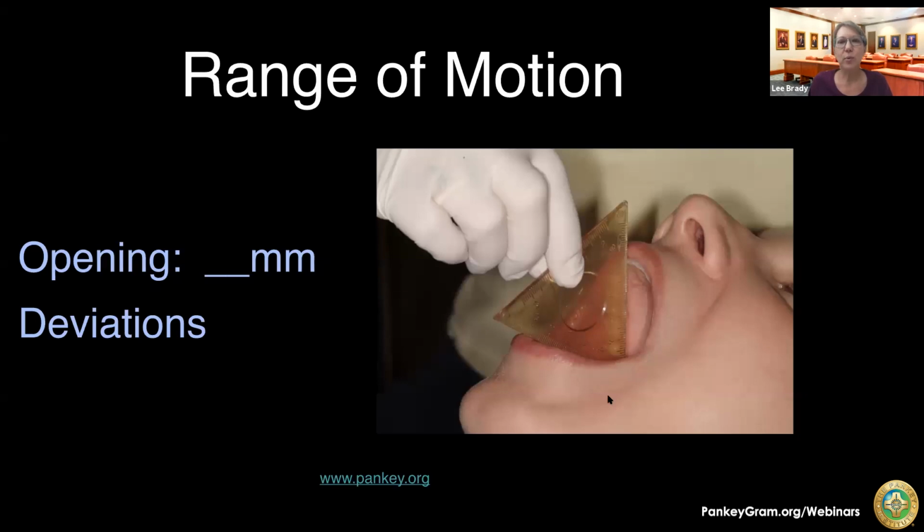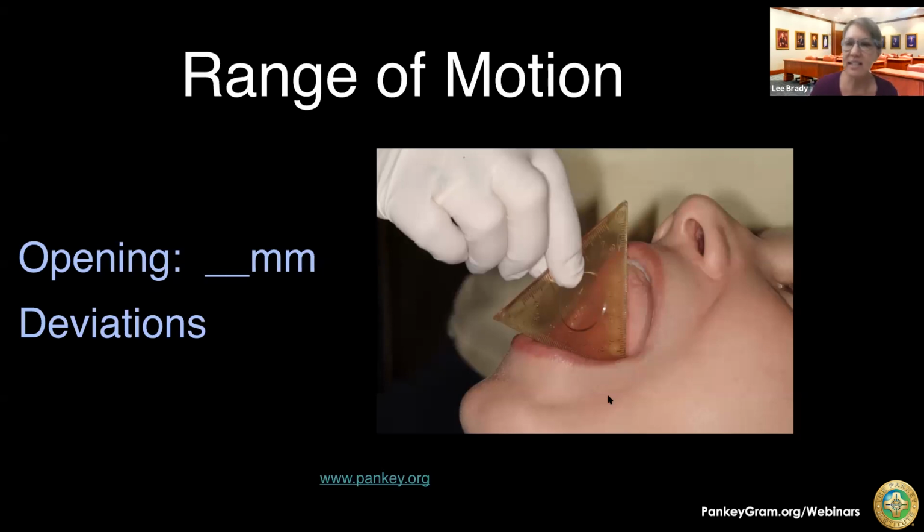First thing you want to do is you want to measure the patient's overbite. So how much do their maxillary incisors overlap their mandibular incisors? And then you want to ask the patient to open as wide as possible comfortably. It's really important that you say comfortably. They should only open as wide as they can without they feel any tightness, tension, stretching, burning, tingling, discomfort. And now you're going to measure the distance between their upper and their lower incisors, and you're going to add it to their overbite, and that is their max comfortable opening.